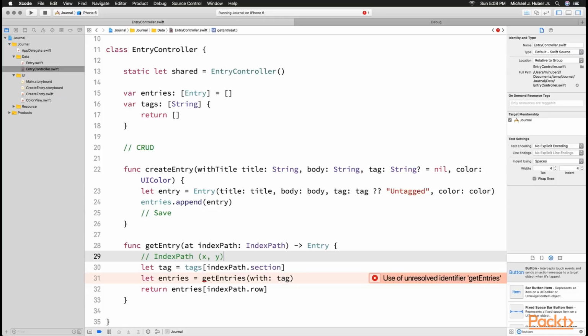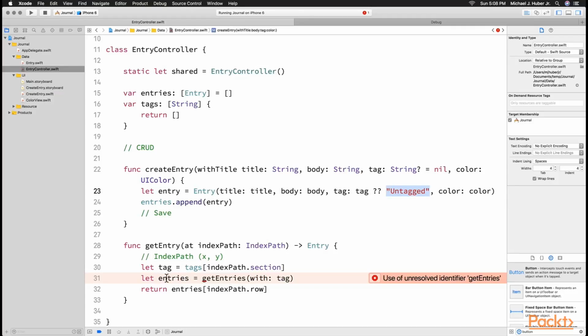So our sections of X will be all of our tags, and then our rows of Y will be all of our entries. So we first have to get which tags we have, and if we just created one entry with no tag, the only tag we have will be untagged, and it will see that as a section.